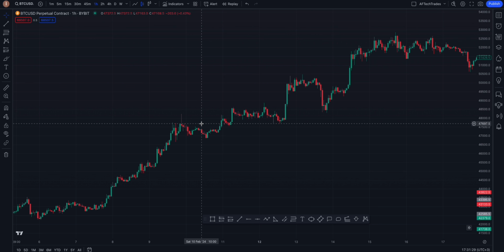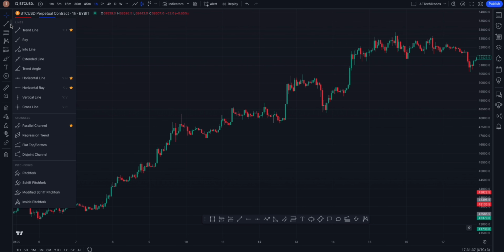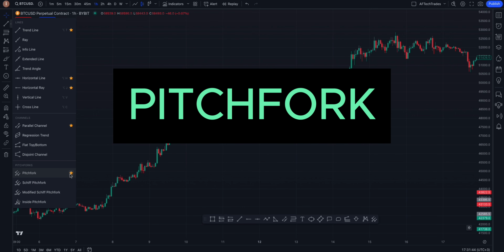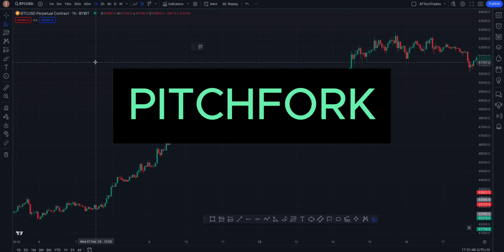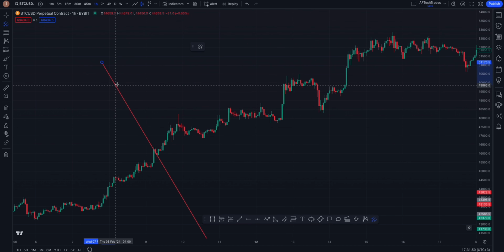You only need to know the points, the string points where you will actually place the tool. What I will do first is show you here. You can get it on Threadlines. Scroll through, it is called the Pitchfork. Let me put it on my favorite. So I want to show you how to draw it first.